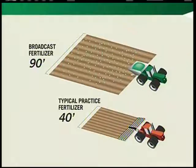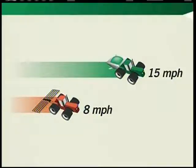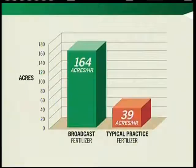His toolbar, with the current size of his toolbar, is a 40-foot working width. With the differences in speeds, for broadcasting he's running at speeds from 12 miles per hour to 20 miles per hour, with an average of about 15 miles per hour, where his toolbar application is about 8 miles per hour. So with the differences in speed and spread width, it allows him to cover many more acres throughout the day.